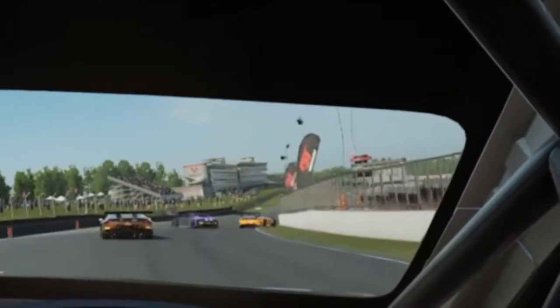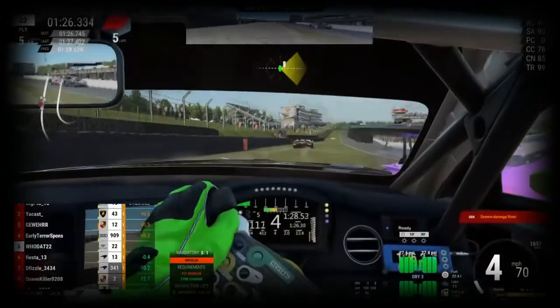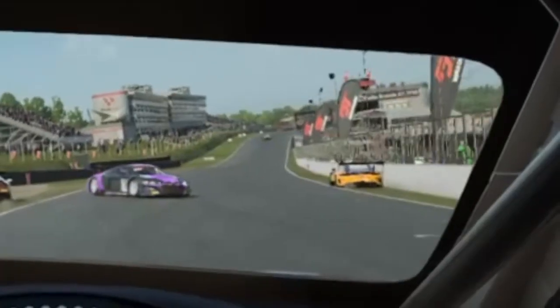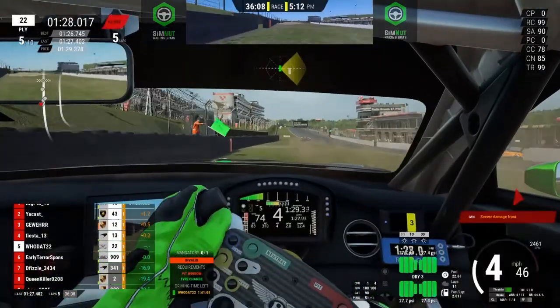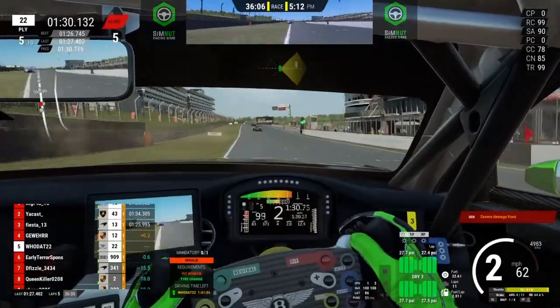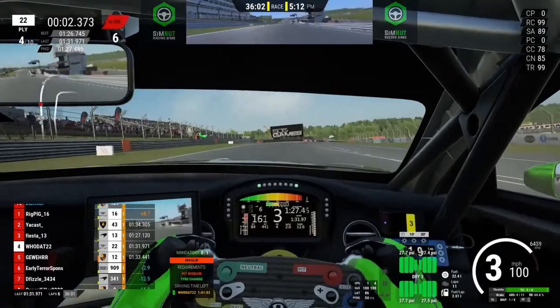Up ahead we have contact, bounce off the wall, we're not sure which direction to go, and we definitely choose wrong. Hindsight, looking back, if we had just stayed our line, probably went right through. That's our fault. Just like we didn't want severe damage.